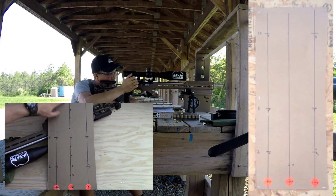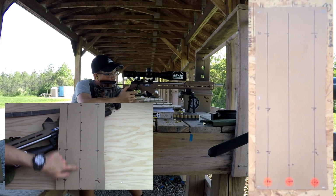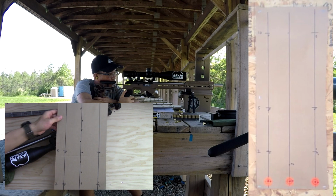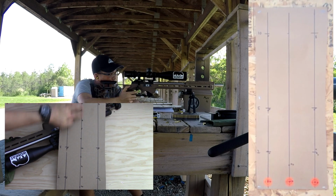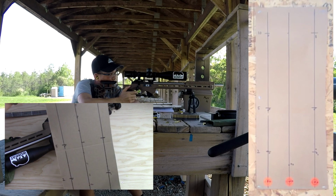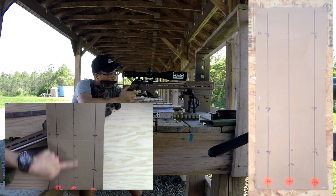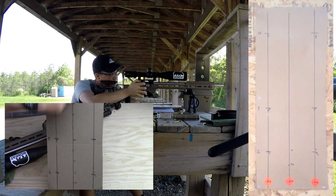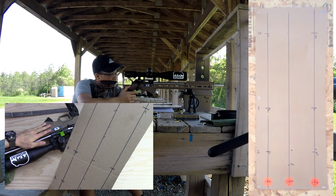And as you can see here, you do see a nice pattern, as well as all the groups are roughly on the line. Now, when you're hanging a target up like this to do an elevation test, you want to make sure that your line is plumb, because if the line is canted to one side or the other, it'll look like your scope is tracking off the center, but you want to make sure that this is obviously hung straight and that you're shooting your rifle when it's level.